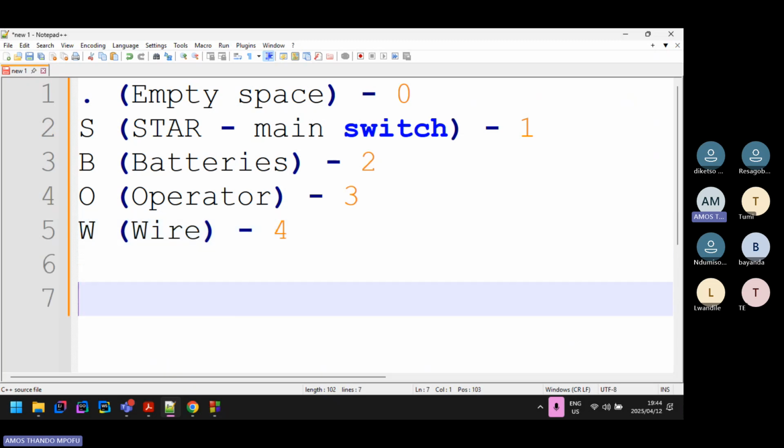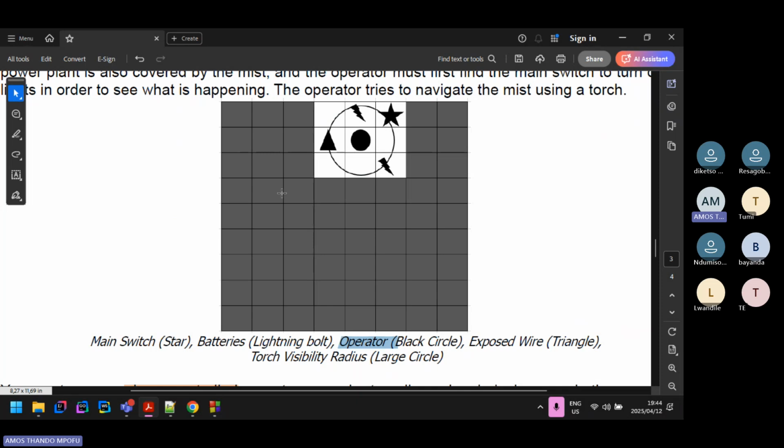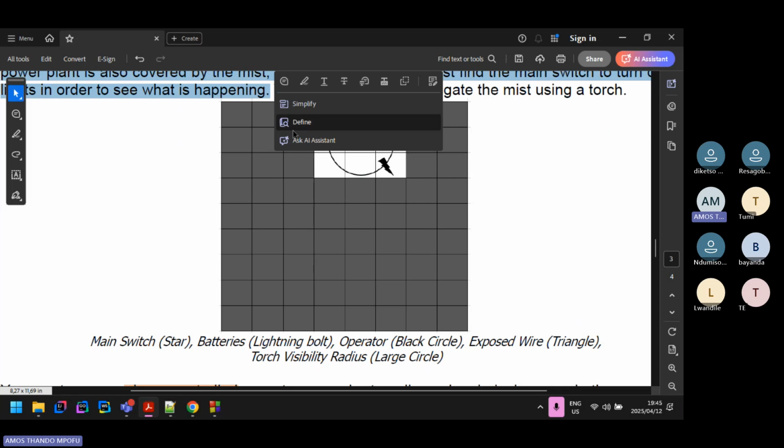So that means in our 2D game, right? Remember, it's a two-dimensional plane, like a Cartesian plane. Hence, they give you the diagram here. You have the rows, we have the columns. So each row or each column, let's start with this circle over here. You see this part over here, the first square can represent either maybe a torch or whatever. It can be an operator or an empty space. And then this next one represents the next thing.